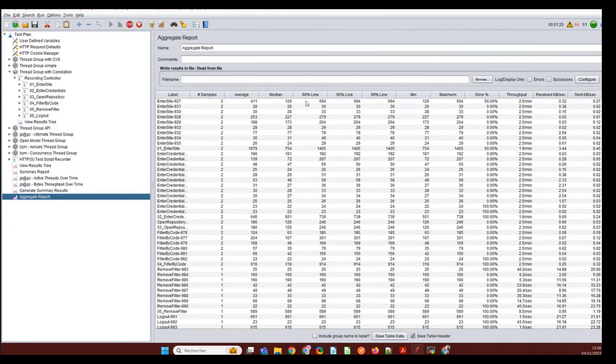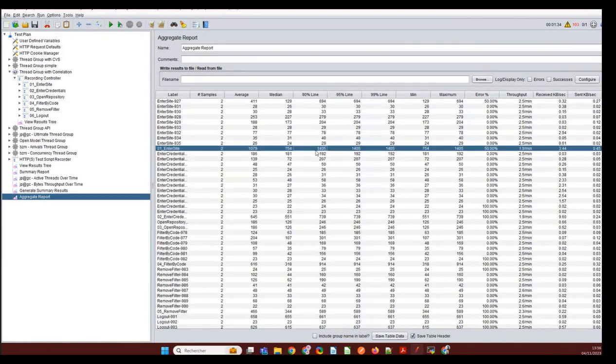user's response time. So that will actually give you an idea, because if you see the maximum, the 90th, 95th and 99th are closer. But when you see the average and the 99th, 90th, there'll be a huge difference. It's like double the number. So it's always a best practice to follow the 90th and 95th, because they will give you more of an idea on the response times rather than the average and minimum.